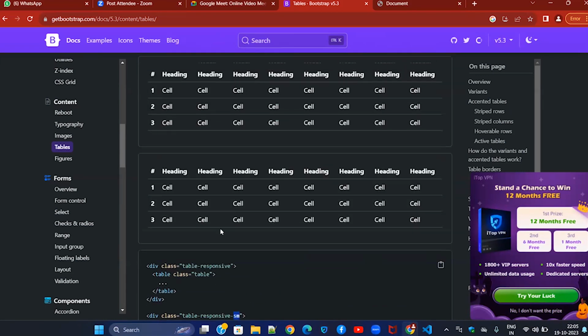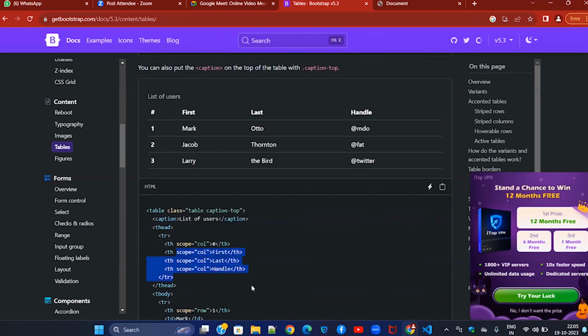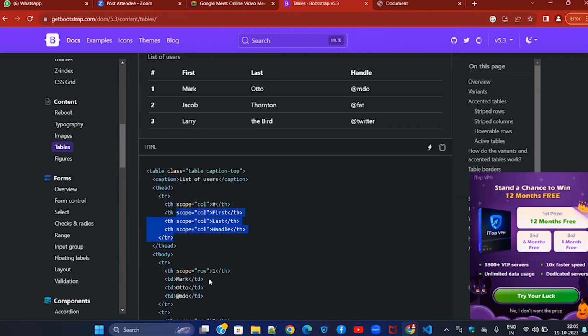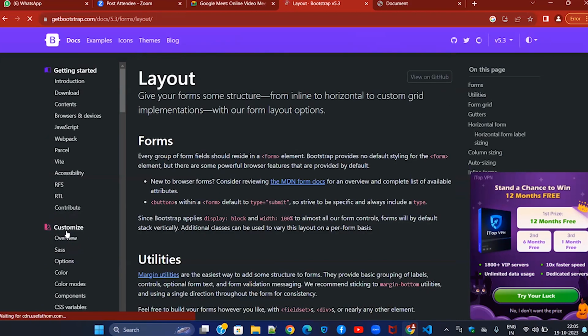I'm going to show you how to dynamically customize it, but statically first you need to look into each and every part of the Bootstrap thing which is provided. That's the most important thing. Okay, that is one thing I would like to show you. And other things you can just go with the layout part. The layouts are the most important again.